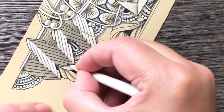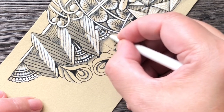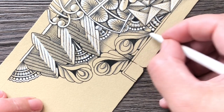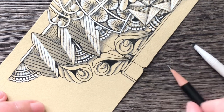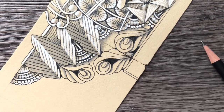Okay, the war zone hopefully has finished. But we'll see if these helicopters or whatever they are will return. I have added the shades to some sections of these Oopsmi tangles.